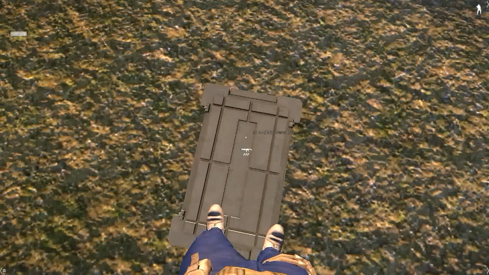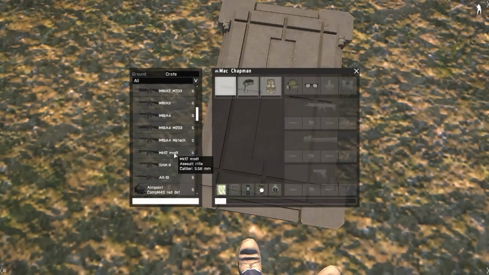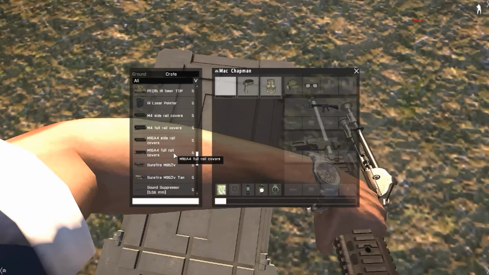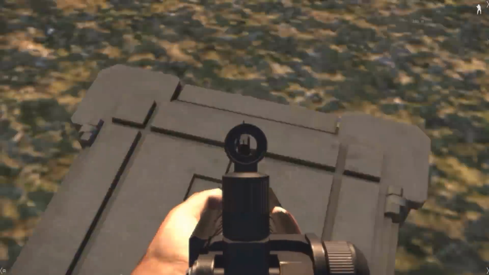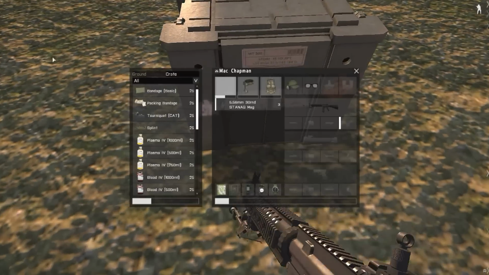I'm gonna get myself a gun. Let's see, let's get this one. By the way, quick way to get stuff out of these, you just right click and it'll throw it into your inventory. Alright, so now I got some ammo. I'm gonna come over here and get the CMS gear.